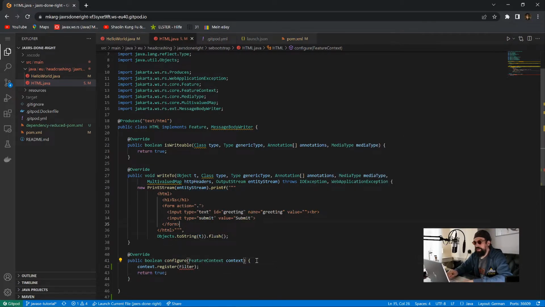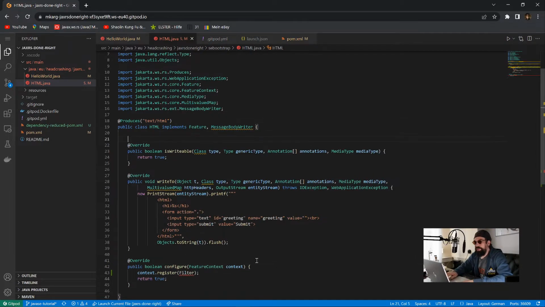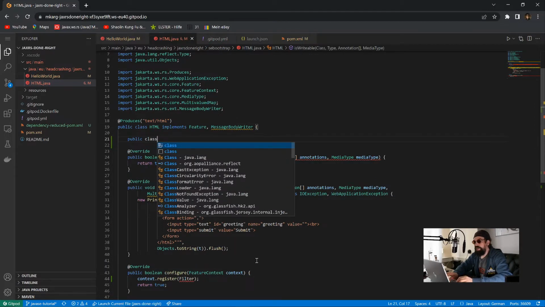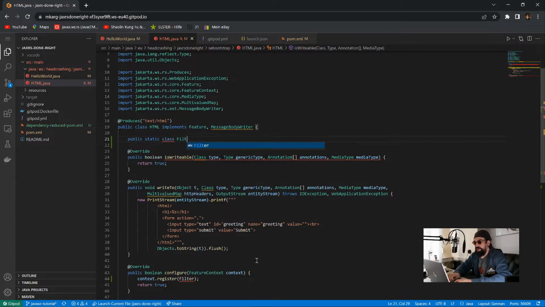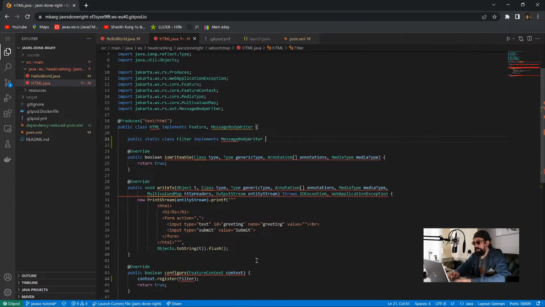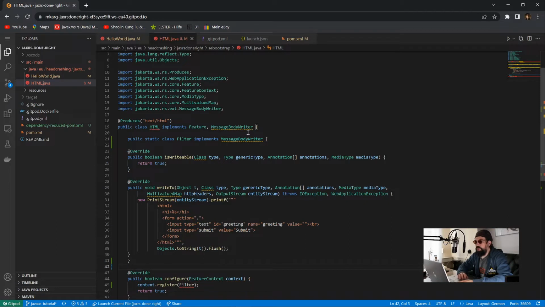So we need to change this. This is an inner class. Let's make it static, we call it filter, implements message body writer. So it's more like you would expect it.